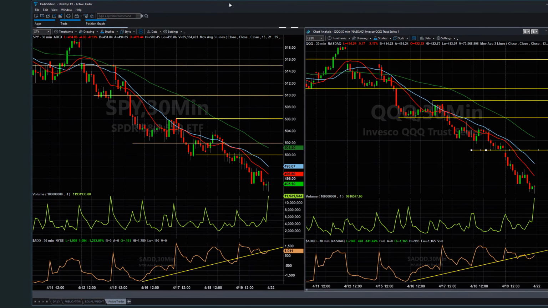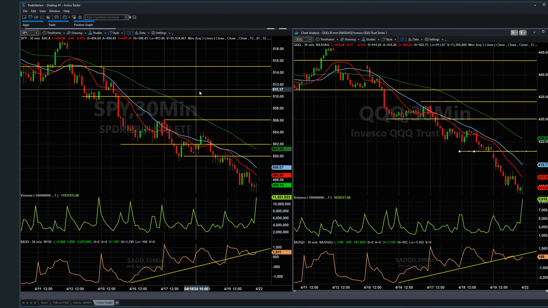Now this is 30-minute charts of the Spiders, and this is the 30-minute chart of the Qs. This is basically the slide that started. Now this is a 510 area on a daily chart. This was a major key reference area where we transitioned from a short-term counter trend move to at least an intermediate term counter trend move, now approaching potential for an even longer move.